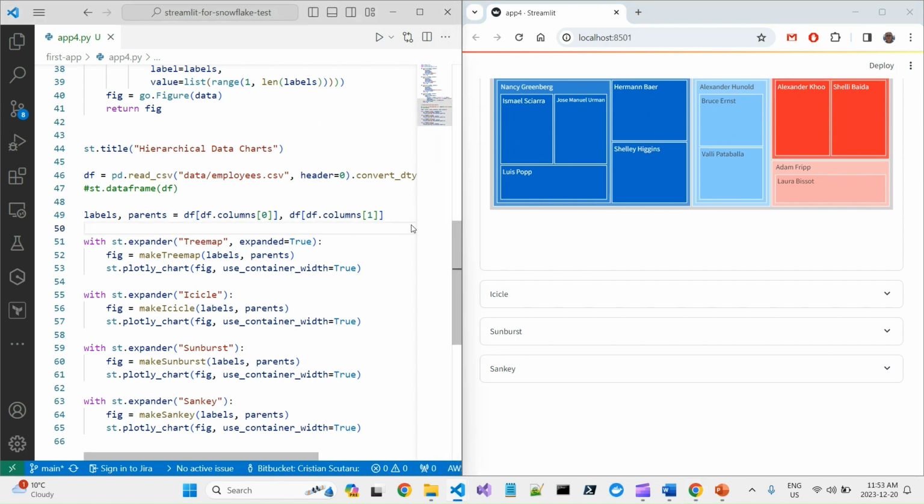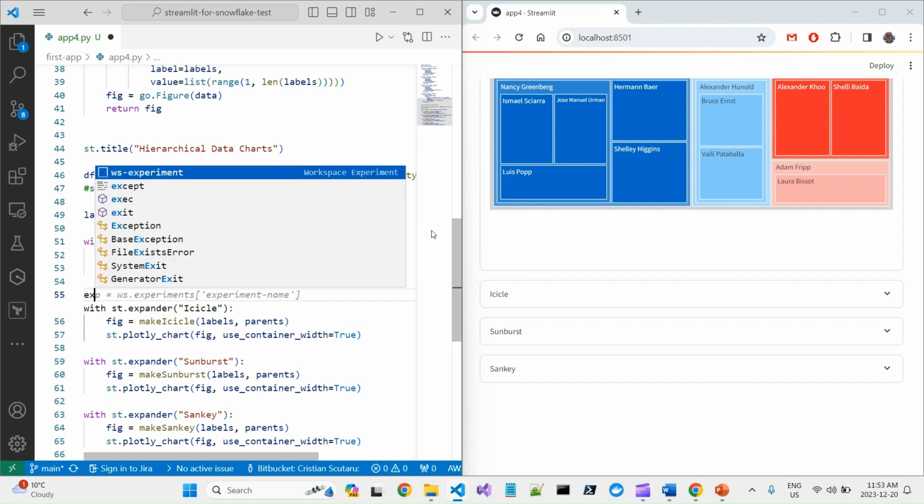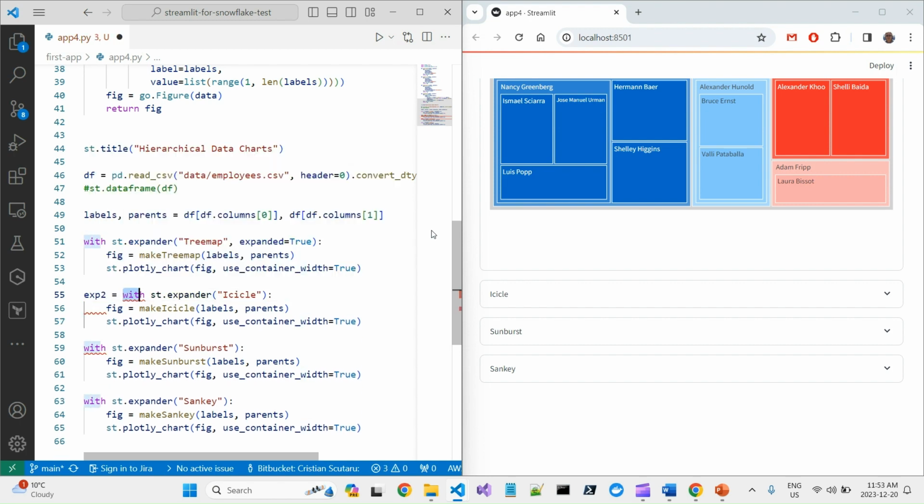What we can do as well is something different. You can pass the expander you create into a variable, and then specify the expander instead. Expander 2, expander 2.